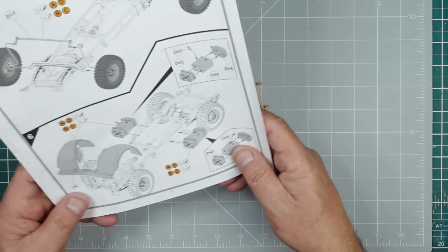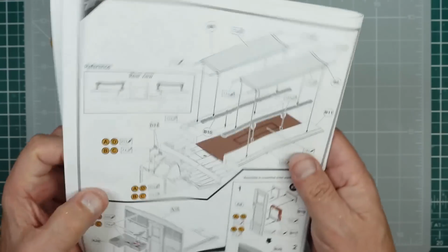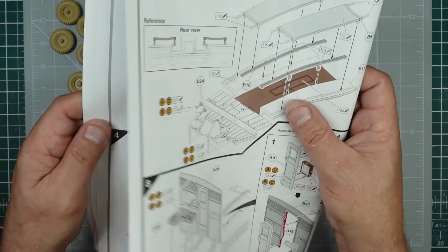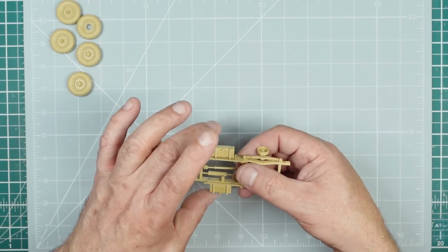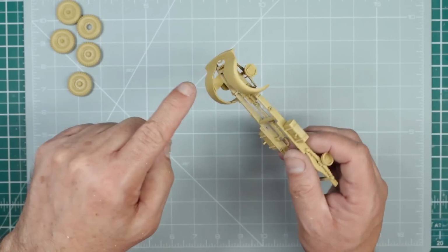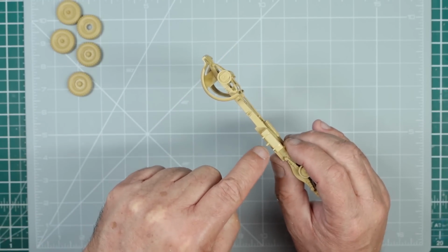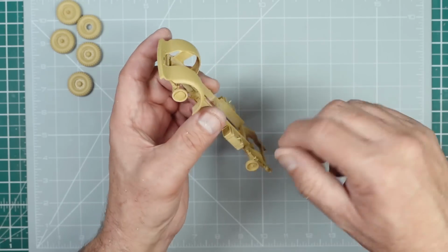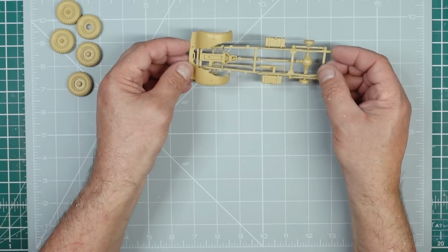So we have now completed step 6. So when we turn the page, we're into the body. We're really pushing on, aren't we? So what I'm going to do now off camera, because you see me do it a load, I'm going to go around, I'm going to just put some Mr. Surfacer in here, and I'm going to check the seams around these fuel filler necks once they've gone hard, and then I'll be able to sand them and scrape them once they're absolutely solid. So we'll do that.